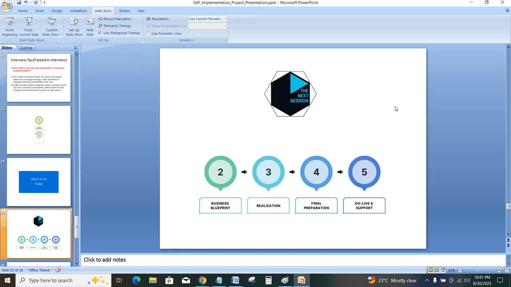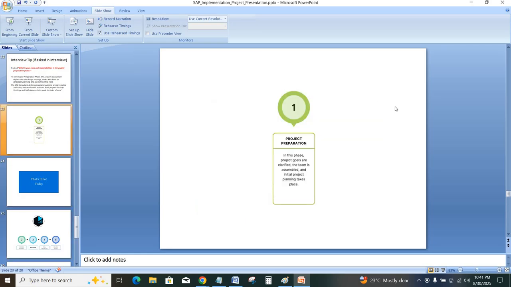Tell it clearly. Suppose you say that, okay, most of the times what happens? Most of the times the senior people, senior consultant, your project manager are involved in this project, this phase. Which phase? The project preparation phase. You are also involved. We are also involved. But most of the times people say, no, only the senior people, top level management, are involved. No, you people are also involved. I will show you what document you are preparing, what your roles and responsibilities are.